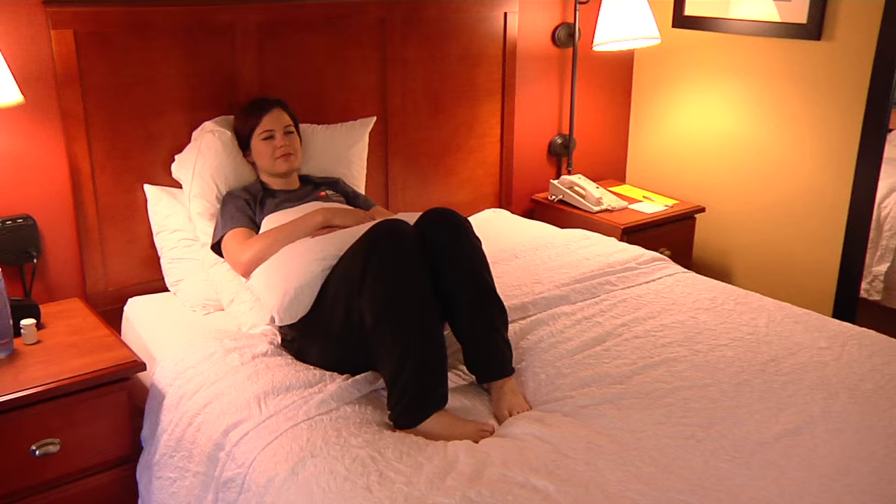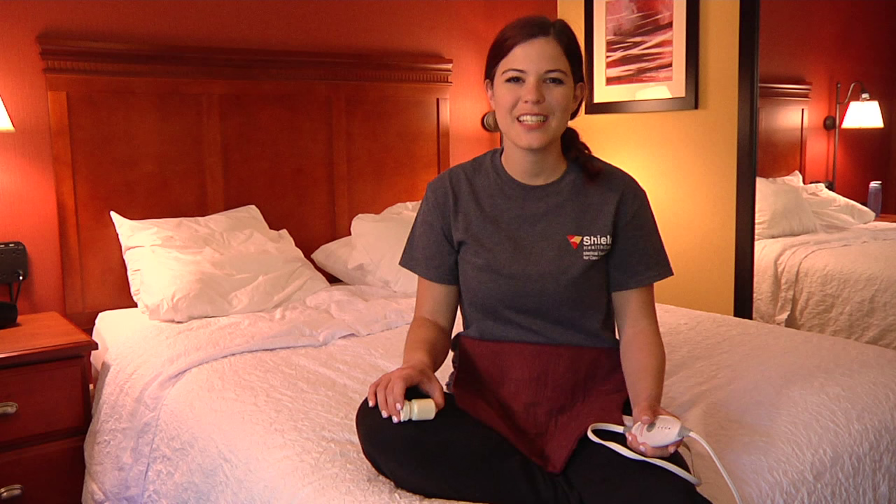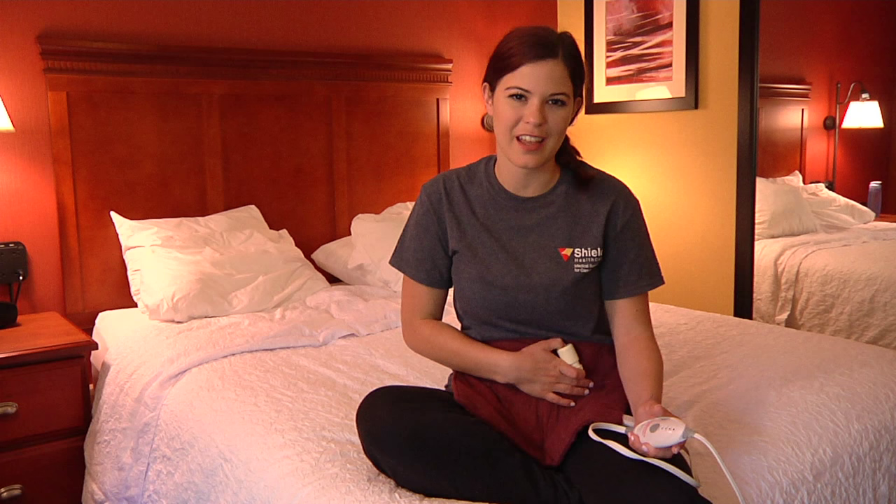Right after surgery, your stomach may be too sore to lie down, so you can try a modified sitting up position. After finding a comfortable sleeping position, there are tips you can follow to help reduce pain. Take whatever pain pill your doctor or surgeon prescribed. You can also use a heating pad on the low setting — ideally it will shut off within two or three hours so you don't burn your skin.